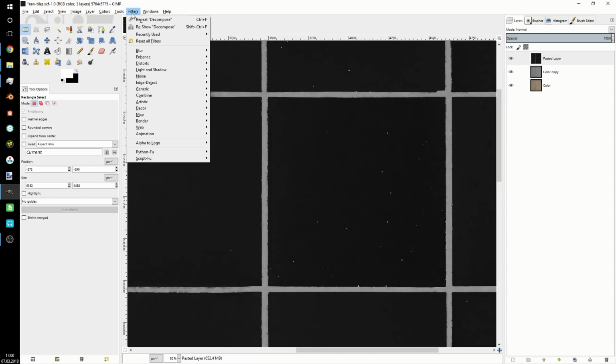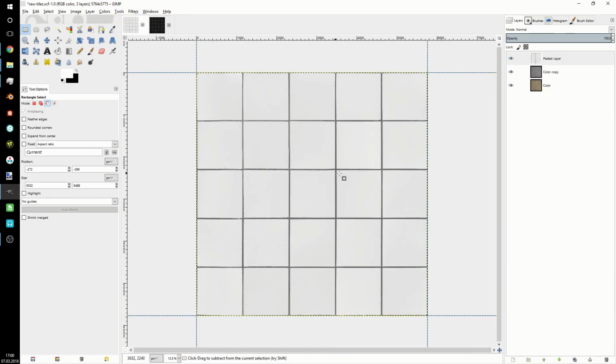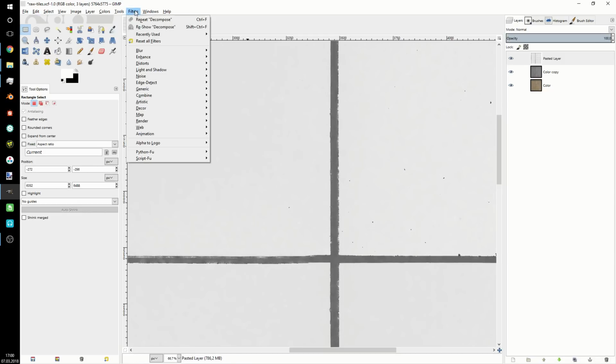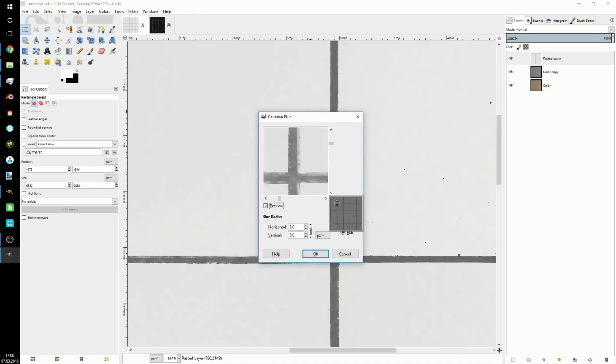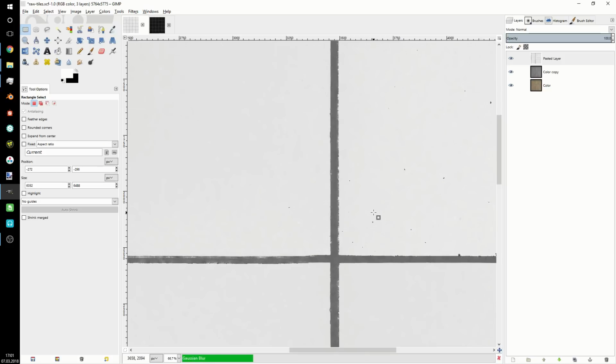Filter number 1, colors, invert. That's simple. It will just invert all of the colors, and we now have a proper displacement because obviously the seams need to be darker than the tiles themselves. The second one is a blur, a Gaussian blur. You can experiment with the strength of this. For the tutorial, I think I'll use, or during the preparation, I used something like 24, 25. So just let it chew through this.